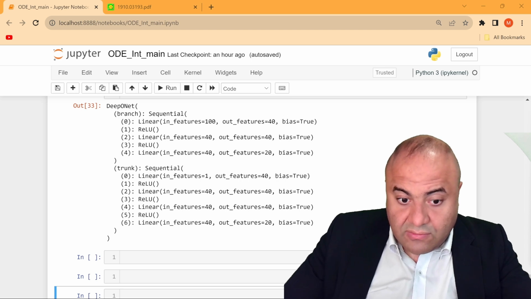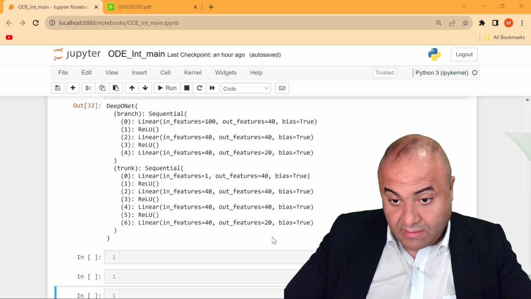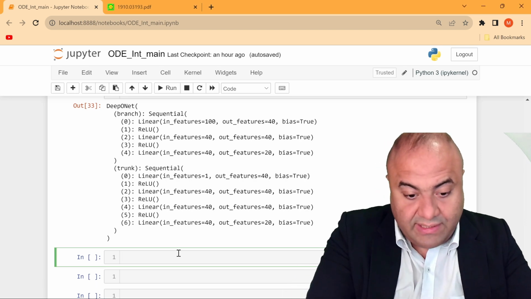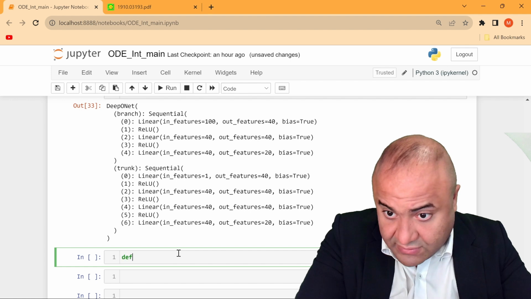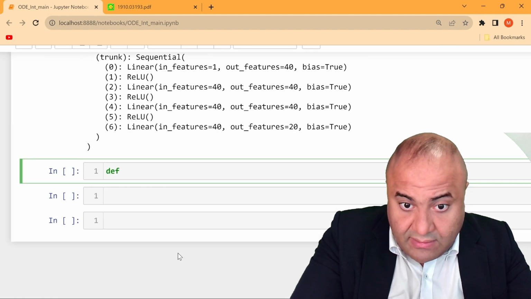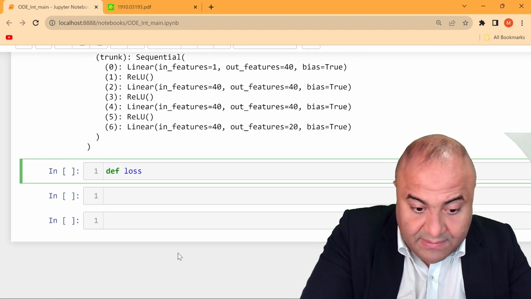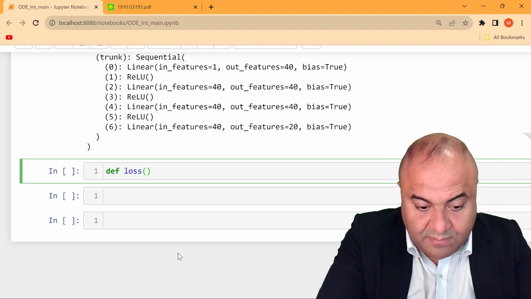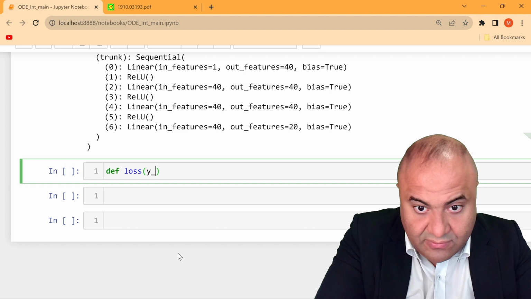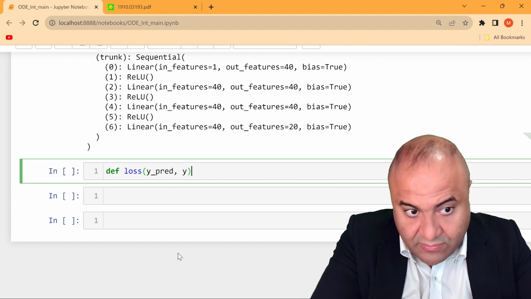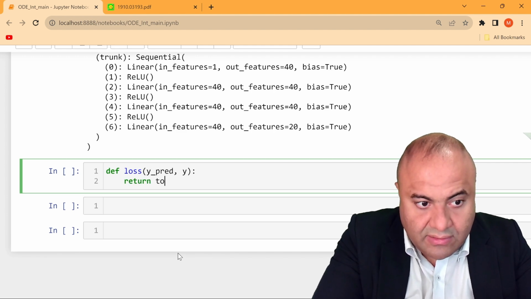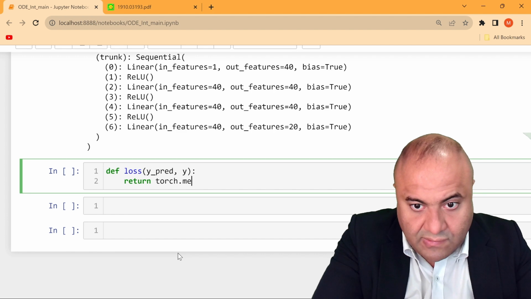Now we are going to train the network, and in order to do the training, we need to first define a loss function. The loss here is quite simple. It's just the difference between the predicted value, y predict, and the actual value, and we return the mean squared error, torch.mean of (y predict minus y) squared.